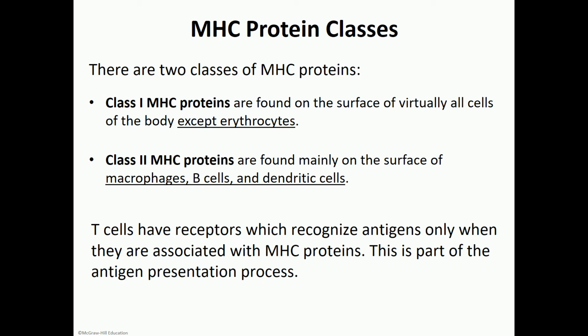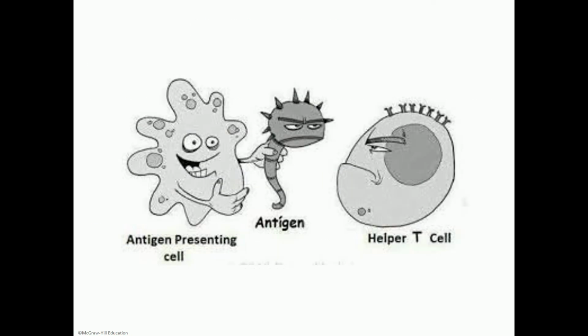Now, let us see how these MHCs work. Remember, the T helper cell was the cell that had to activate the B lymphocyte and the cytotoxic lymphocyte. The only problem is that the helper T cell needs another cell to present the antigen to it. So you see here this antigen presenting cell presenting the antigen to the helper T cell. Now this helper T cell will start making different cytokines, activating the B lymphocytes and the cytotoxic T cell.